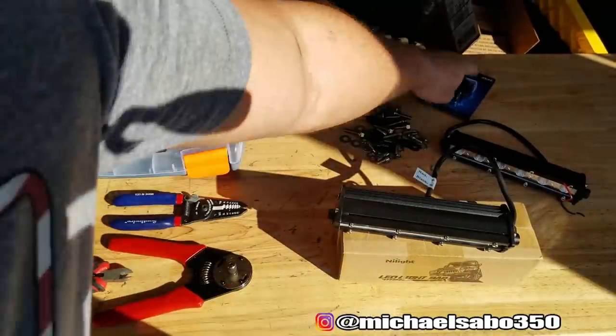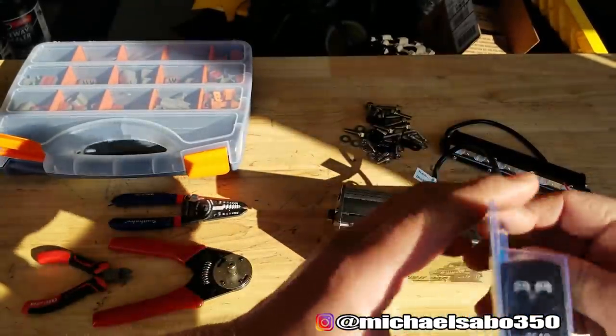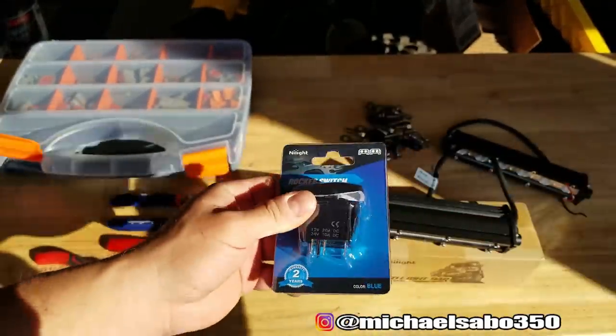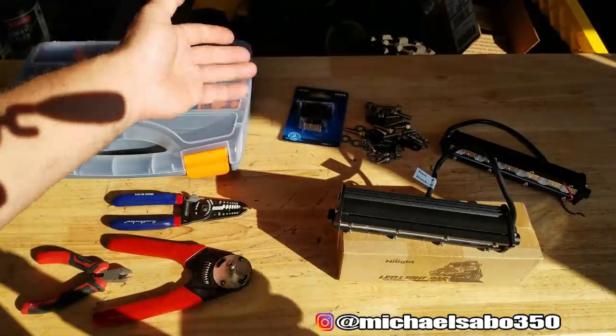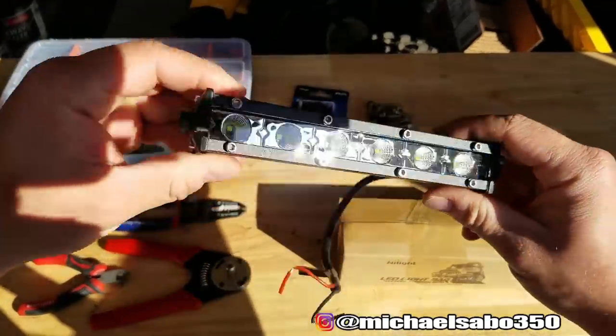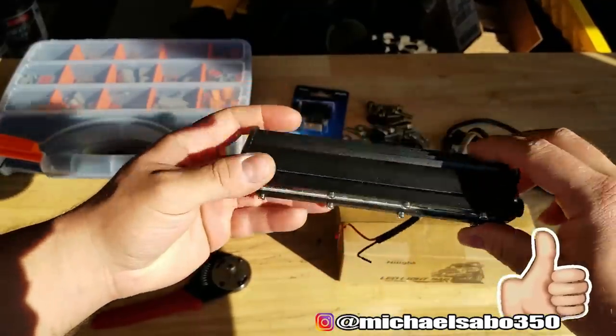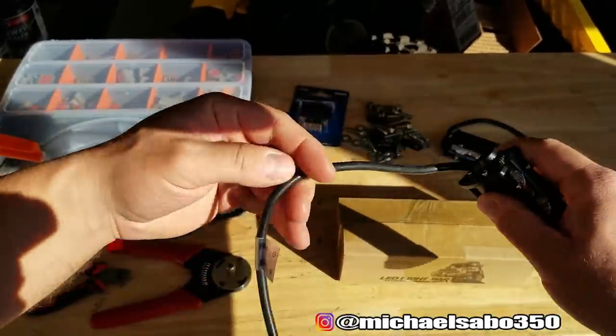I also have a switch here. It even says rear lights. Pretty cool. So that'll fit in our instrument cluster really nicely. That's from NiLight also. Everything's NiLight. So these things were super inexpensive, dude. It was $20 for two of them. So you're looking at $10 a pop. Couldn't really resist. So I will go ahead and I'll wire these up.